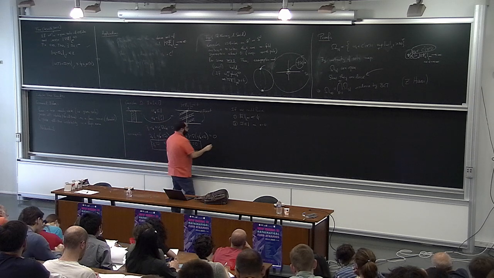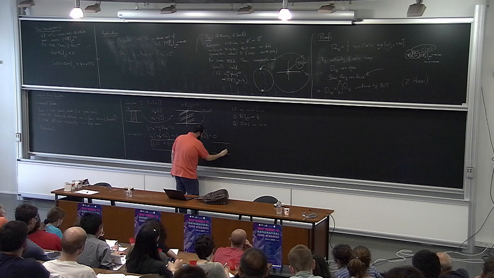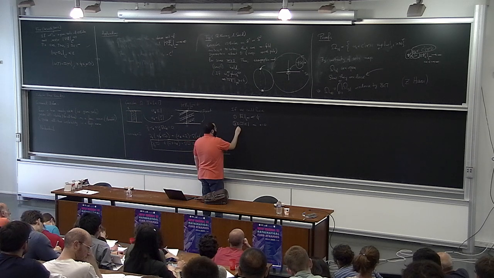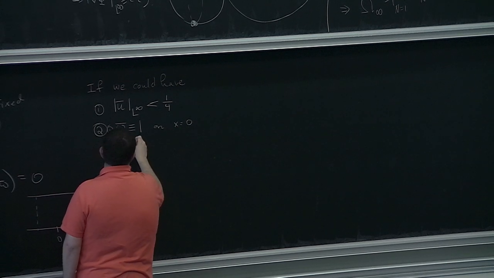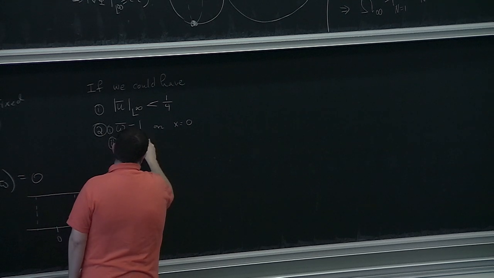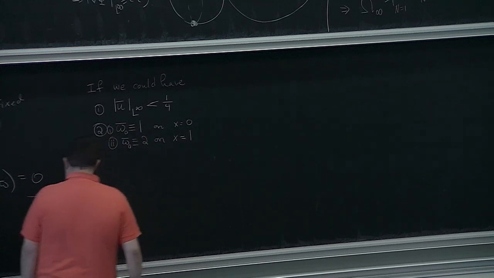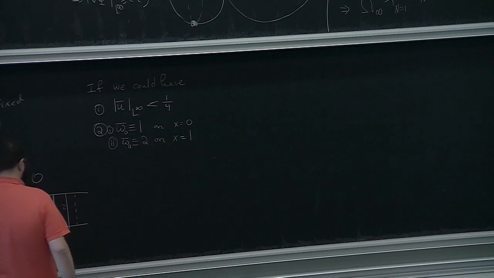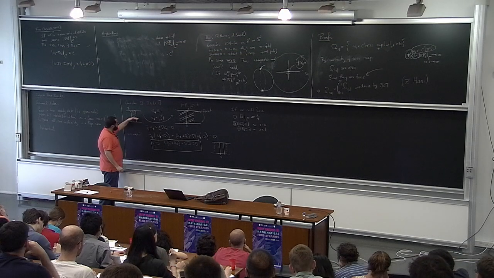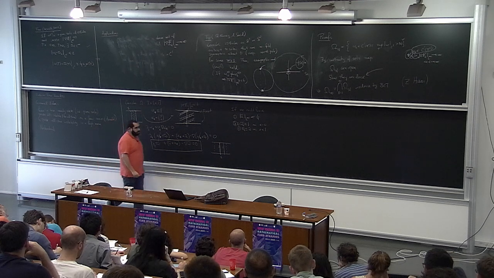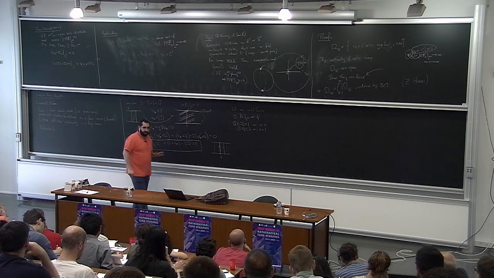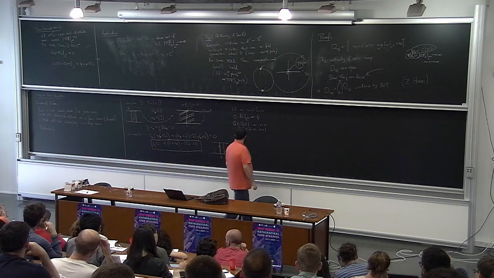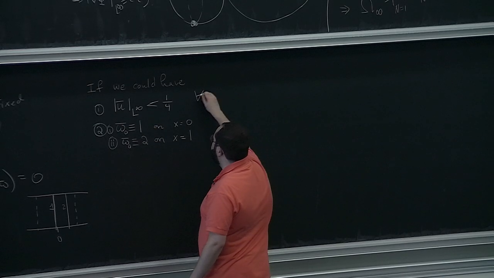Let me just draw another picture. And number two, omega bar is identically 2 on x equals 1. It's like you have a level set here and a level set here. So it's 1 here and 2 here. Remember the background is a shear flow, so it's constant on each of these lines. So this perturbation is exactly transverse to how the steady state is. It's the exact opposite of what the steady state is. You could have this for all time, so this is for all time, not the initial data.